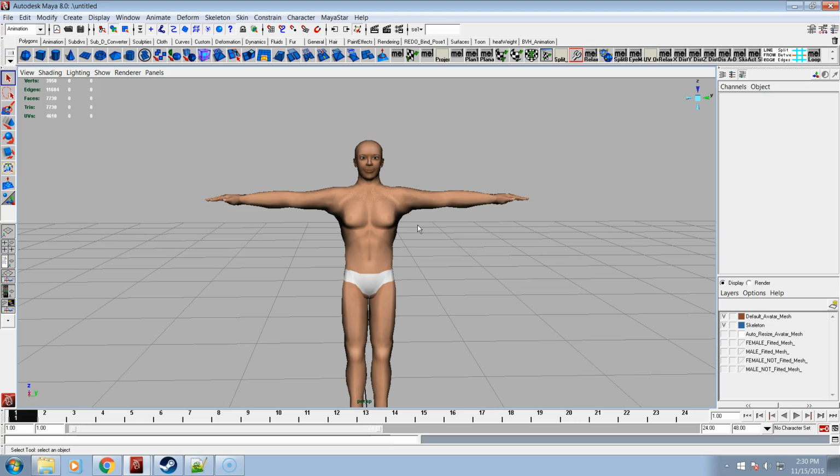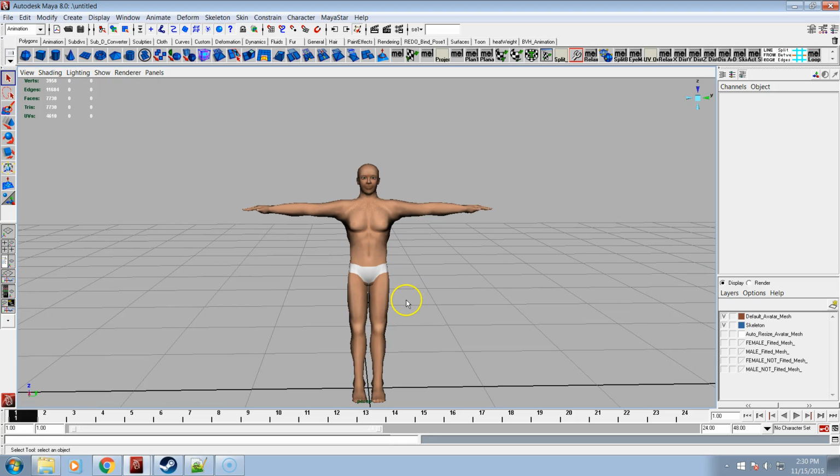So this is the male avatar. You might notice that he looks a little different than the standard MayaStar avatar when you switch to the male. That's because I finally got the upper body in the correct proportions. I had messed up when I originally made MayaStar and missed about 20 lines. There are like 1,400 lines of code for the Avatar Lad file, and about 20 of them describe what the male upper body should be set at when you switch from male to female. I had completely missed it, and then it made all sorts of challenges.